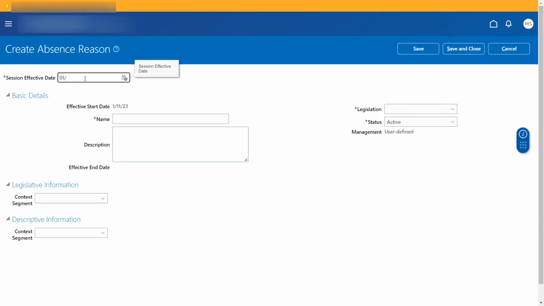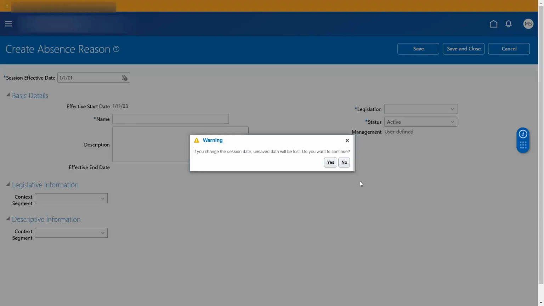For the effective date while you're creating, provide it as either 01-01-1951, or you could give it as 0001. That would be the initial date.